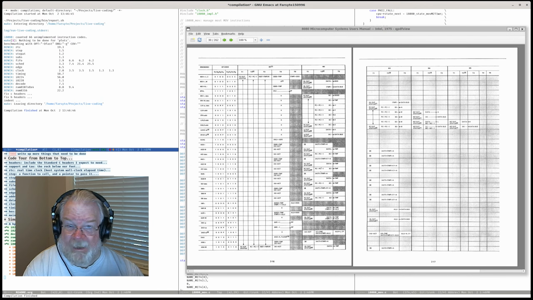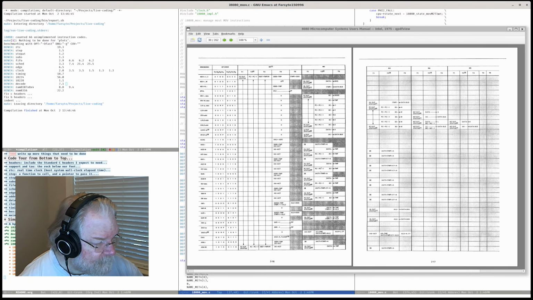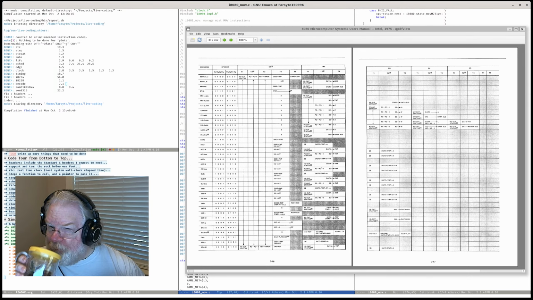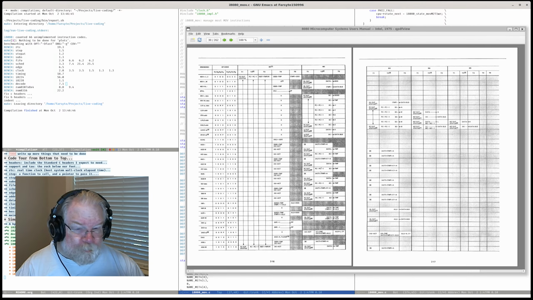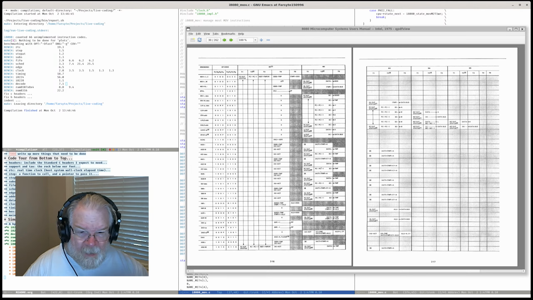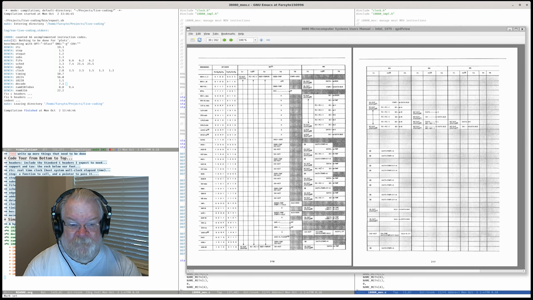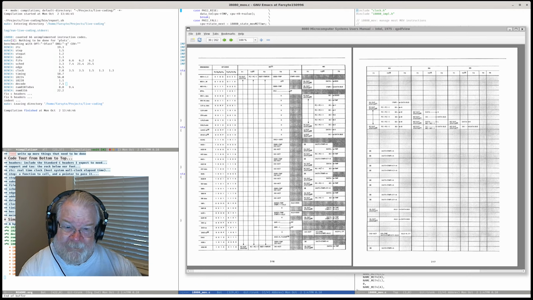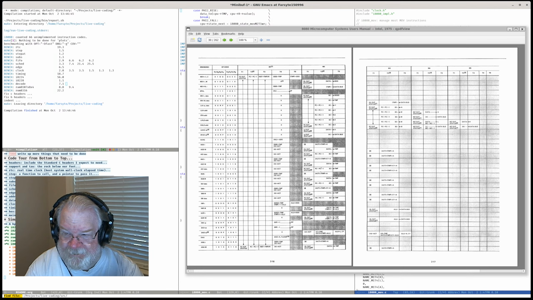We're not actually executing any of this yet. But there we go. More coffee, more code. So, well, we got this. All these MOVs, now we can move to and from the M register. Let's take a look at what we need to do in our test to fix that.